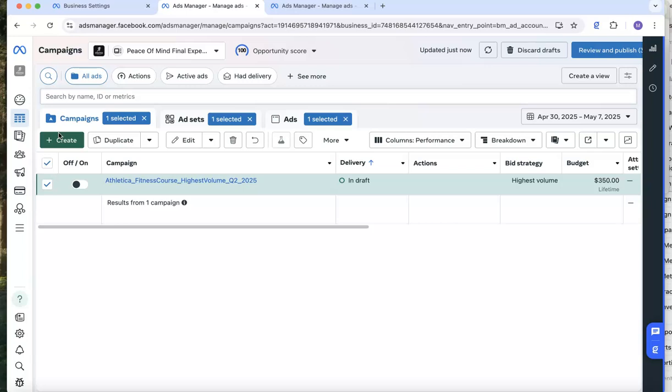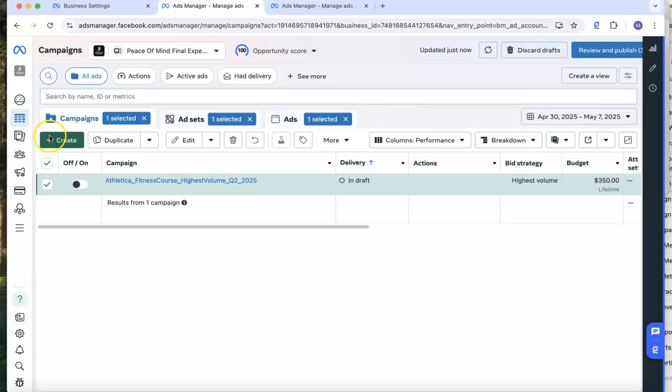Just to give you a campaign setup overview, we're going to name the campaign. We're also going to give it an objective, which is going to be conversions. The buying type is going to be auction. The setup is going to be manual. We're going to do manual as best as we can. The daily budget is going to be $100. The campaign budget optimization would be turned on, and we're not going to do any A/B testing. We're not going to use a catalog or any special categories.